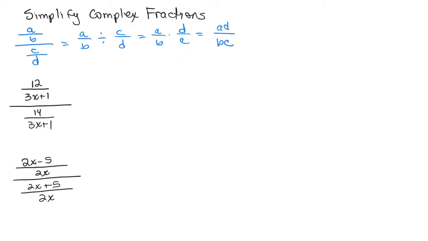So we're going to work on this problem here. 12 over 3X plus 1 all over 14 over 3X plus 1. And so this is a complex fraction because it has a fraction in either numerator or the denominator. In this case, there's a fraction in both. And there are single fractions in both. So this method up on top is the easiest way to do that kind of a problem.